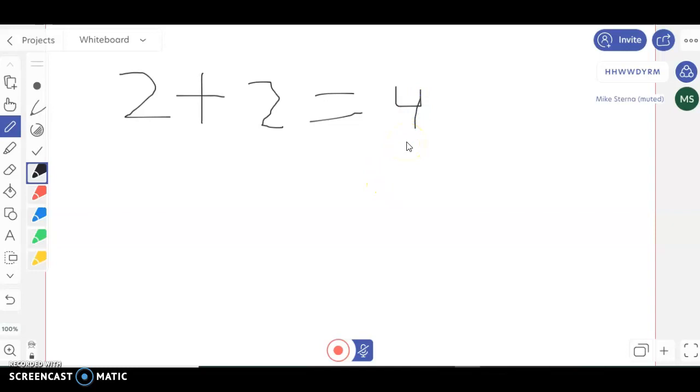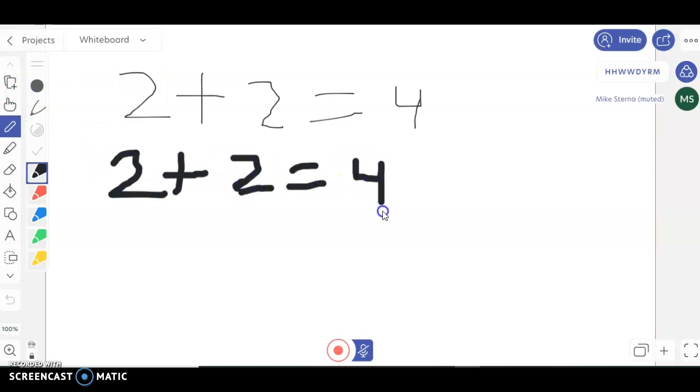So first, I'm going to apologize. It might be a little sloppy just because I'm on my laptop. The best way to use this would probably be if you had one of those, like an iPad or a pen to write, but I don't have access to that, so I'm doing it this way. Still efficient. And see, I can maybe change the thickness of that, and I can go here. Maybe I want to go here. So I press this dotted thing, and now it's going to go 2 plus 2 equals 4. So you change that.